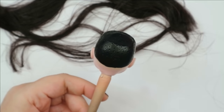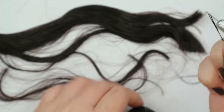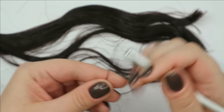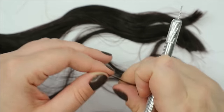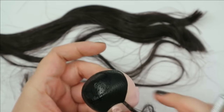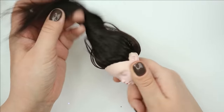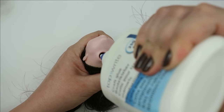Okay, here we go, the fresh start, and now let's give her new dark brown hair. And when all the new hair strands are sitting in their holes, I can add glue to the inside of the head and then I will let it dry for a day or two.